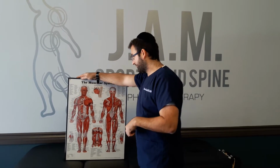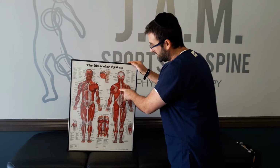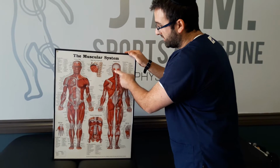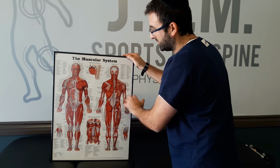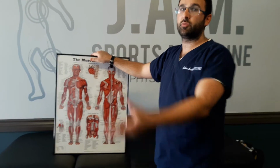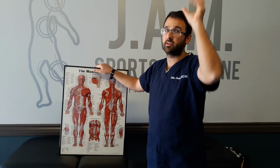So just looking at our anatomy over here, our trapezius muscle basically runs along the spine. So this is the lower, this is the middle, and this is the upper. And again, they all attach to the shoulder blade and cause rotation of the shoulder blade in order for you to lift up your arm and lift weights or just general daily activities.